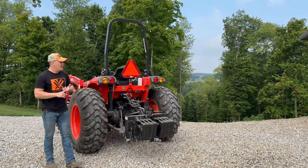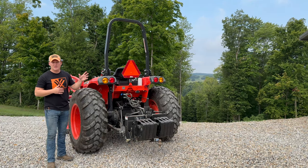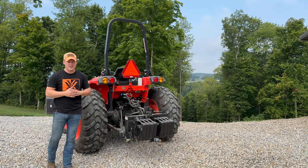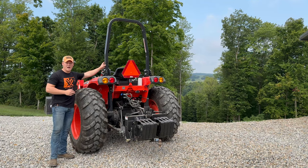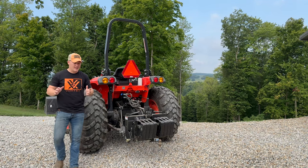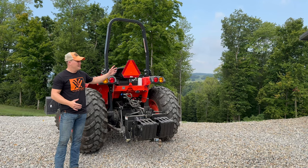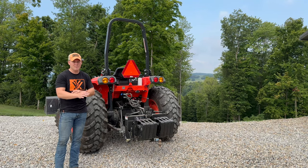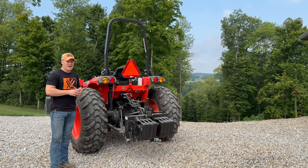Next thing, and that's very important, is on most tractors, you're going to have ROPS that are adjustable to where you can put them down or up. There are some that are just fixed. But if you do have the adjustable ones, make sure they are in the upright position. That way, especially if you're doing work on a hill, you don't want that tragic event to happen where you might roll your tractor. Those right there are going to save you. So make sure you have your ROPS up. It's highly important. Big safety tip there.